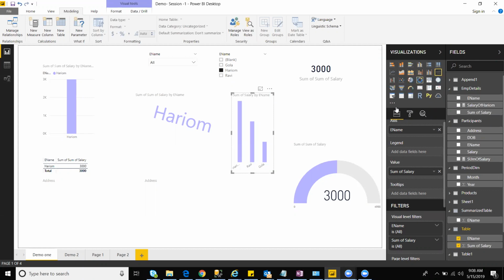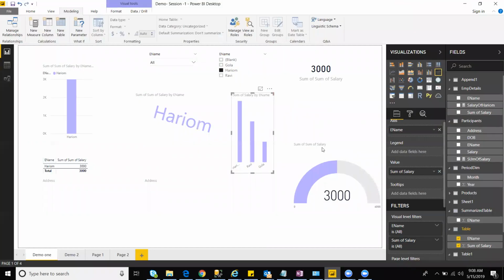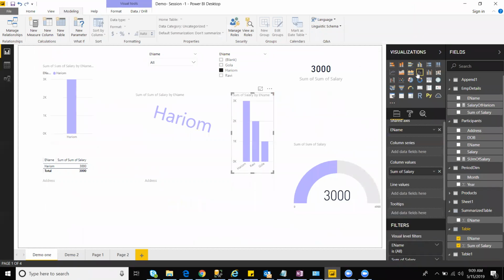Now suppose you have shown product category and price of that product in each geography in the stack bar. Now you want to show the sales of that product as well. So you can drag that sales to the line chart. So you can have all the things in one chart. The line chart will show you the sales of the product, and this stacked bar will show you the price of that product.